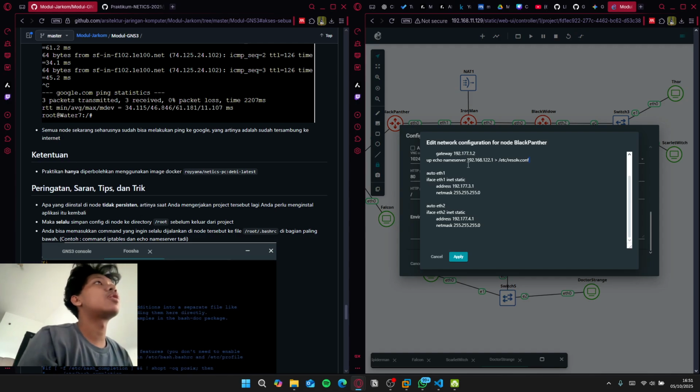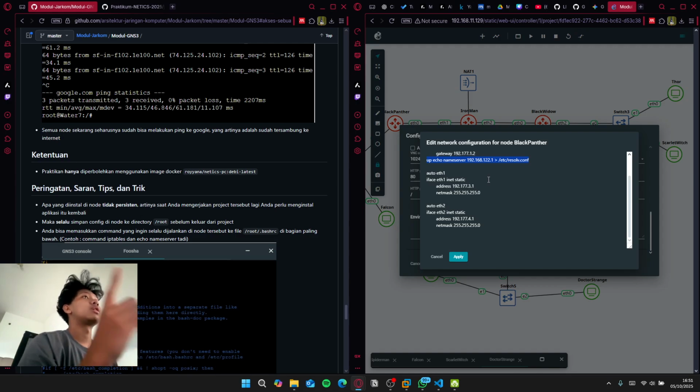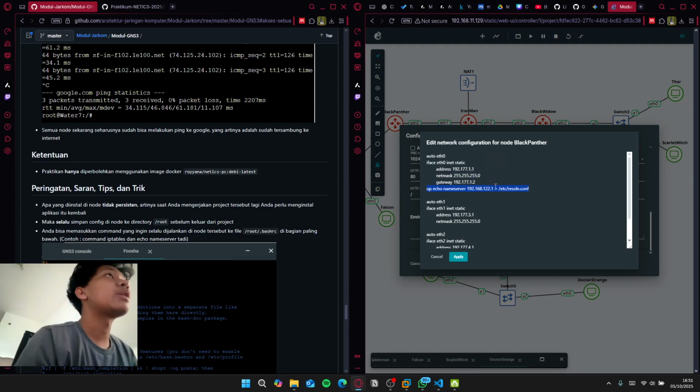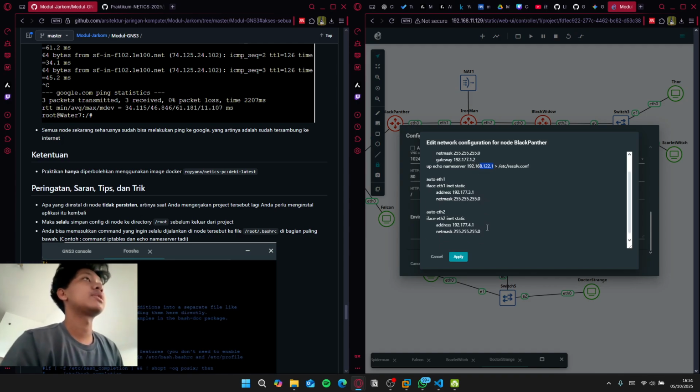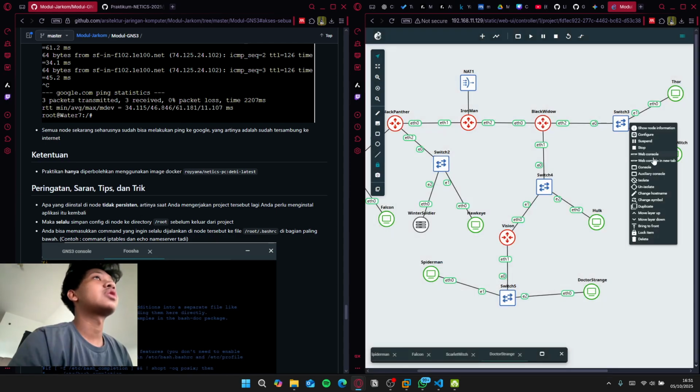This one is for the internet access. For the name server, how I connect to the internet is using this IP 192, and this IP appears after I set it up with the IP tables. It's also the same with the other DHCP relay.